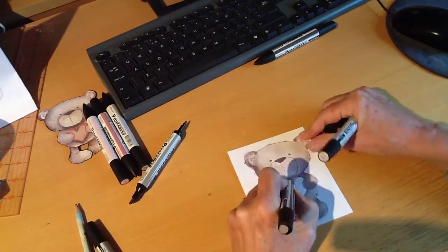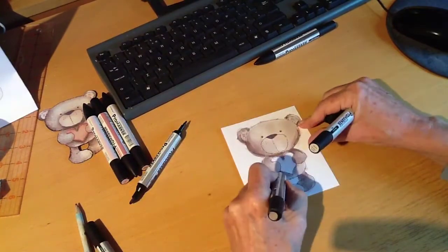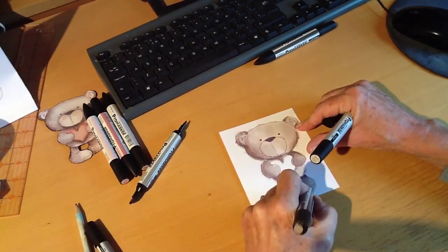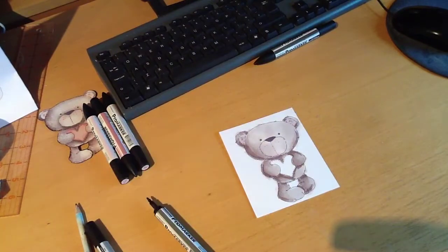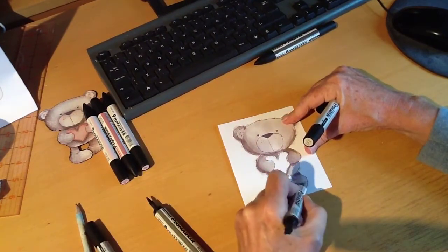That keeps the muzzle and the parts that I want to stay light, really light, until I've finished all the shading. And now I'm going back in with the very darkest colour, the warm grey 4, and adding more shadow and more depth. And I repeat the process, going on to the warm grey 2.